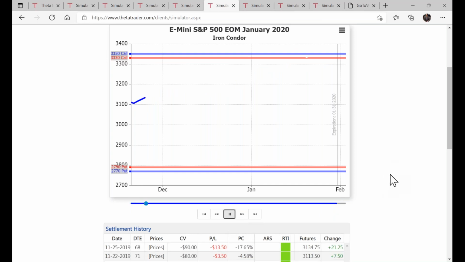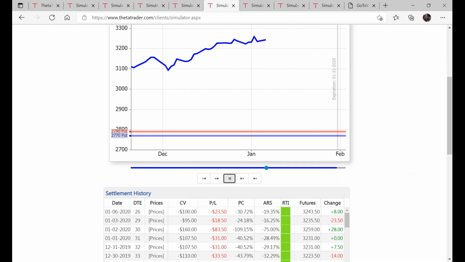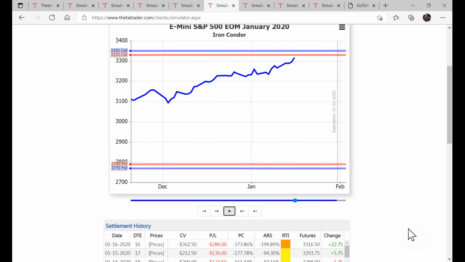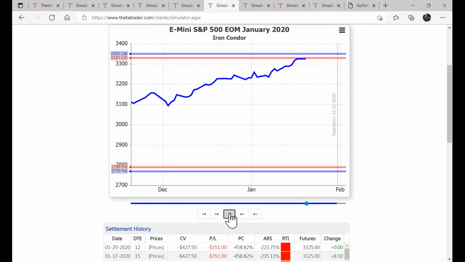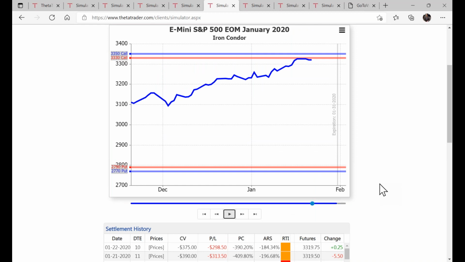We'll run through one more Condor. I kind of forgot what these are going to do, actually. Look, turning yellow, turning orange, slightly elevated risk. Oh, and then you have a loss here. Red means take a loss. So this trade turned out to be a losing trade with 15 days till expiration. It would automatically close that out, and then you would just have your loss and move on to the next trade.